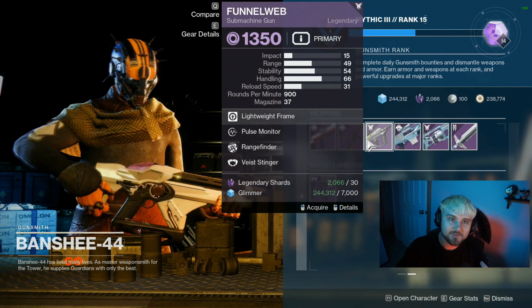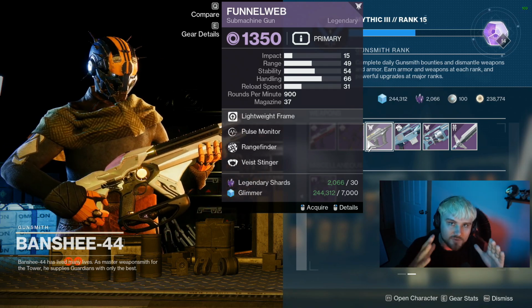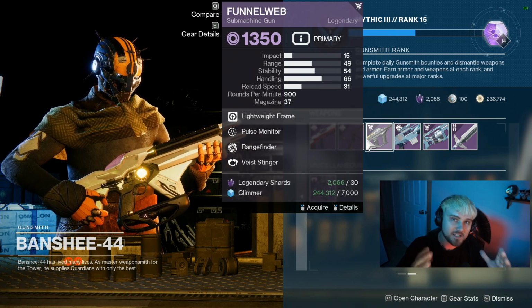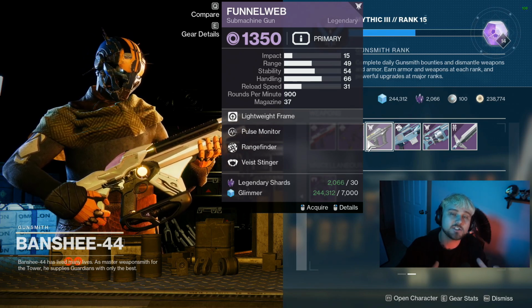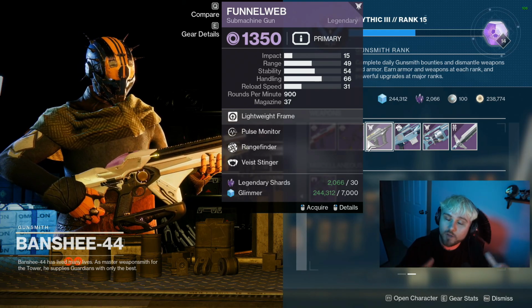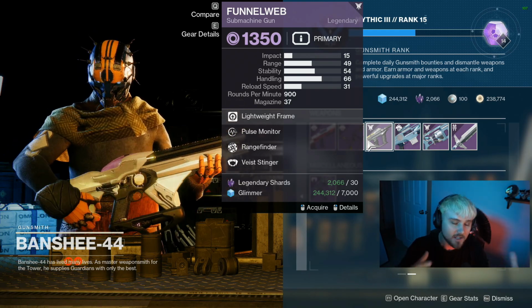Log into Destiny 2 right now and grab this Funnel Web if you don't already have a better roll. This is one of my favorite weapons, if not the very best SMG to use in PvP. The reason why is because it has an additional zoom, which gives it way more range than a lot of other SMGs. Not a lot of people know about that.